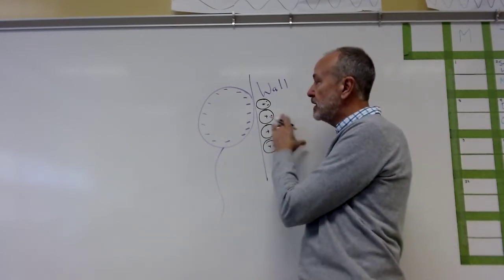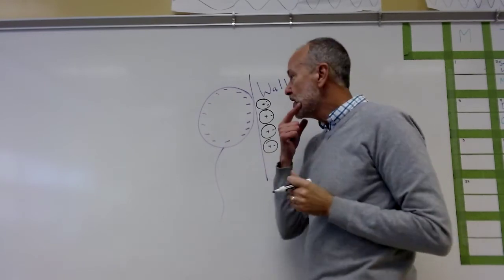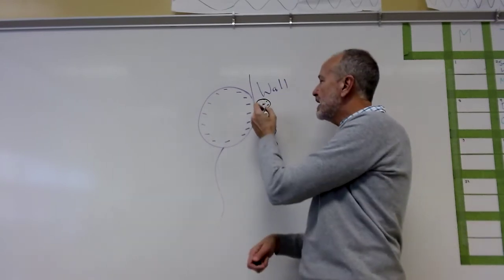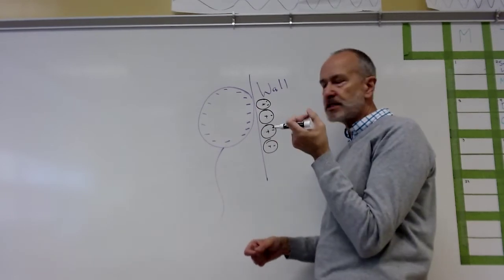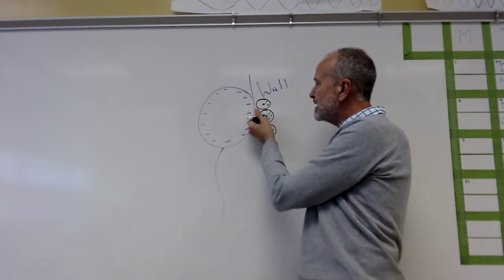So this wall that's neutral and this balloon that's negative, the electrons can't move freely. But what happens is at the atomic level, very small, very small distances, the electrons spend more time over on that side of the atom.